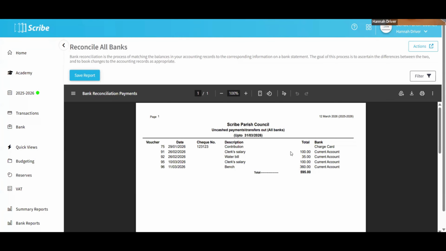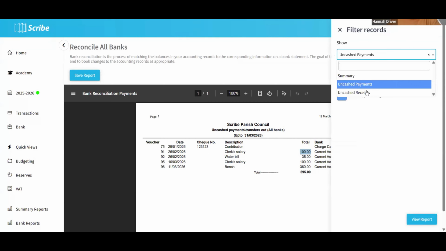So if you're looking at this and thinking, oh, actually, that looks like a duplicate entry or something's wrong here, you need to go and resolve it. So zero it off, reverse it, whatever it may be that's incorrect. So I would strongly suggest that if every month you've got a lovely reconciling bank position, but actually you haven't considered whether you've got any unpresented items, I'd strongly suggest that you do that and have a look before we get to the end of the year.